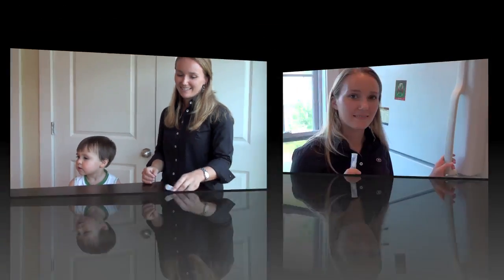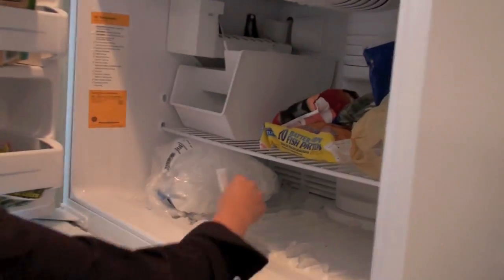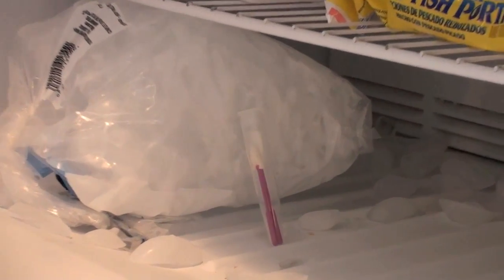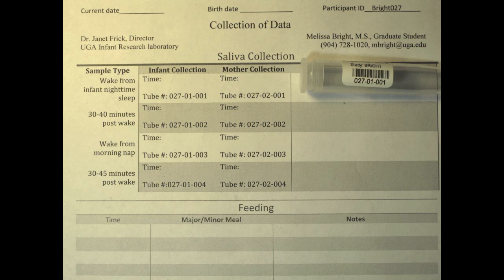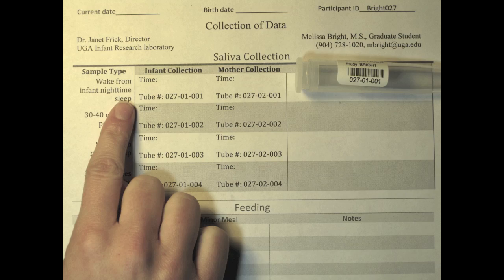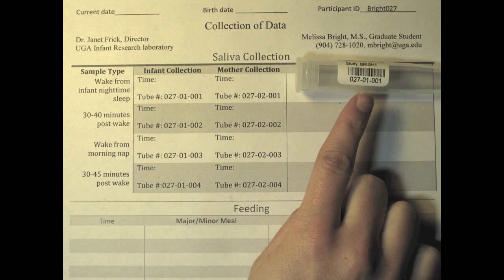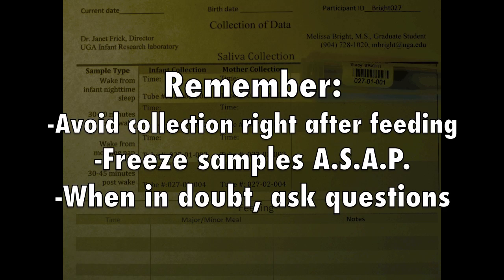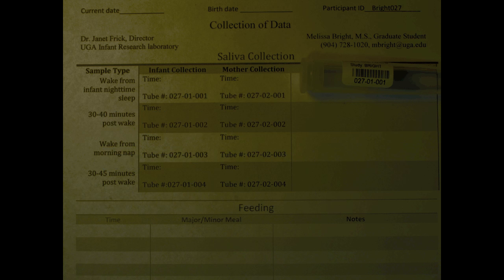Keep samples cool after collection and frozen as soon as possible. Just place them upright in your freezer. Check the collection sheet to ensure that the sample type, tube number, and tube label all correspond. Remember, avoid saliva collection right after feeding, freeze samples as soon as possible, and when in doubt, ask questions.